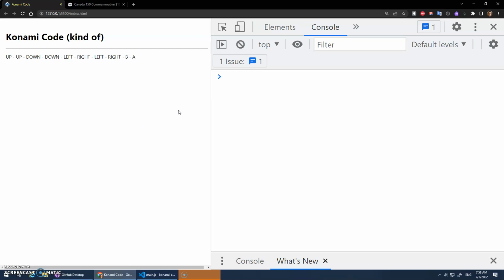All right, so I wanted to do a little demonstration of how to compare two arrays by doing a kind of Konami Code demo. The Konami Code was popularized in video games. I can't remember the first game it was used in. But anyway, you enter this code onto your keypad: up, up, down, down, left, right, BA. And if you do that, a secret is unlocked, or you get unlimited lives, or something like that.